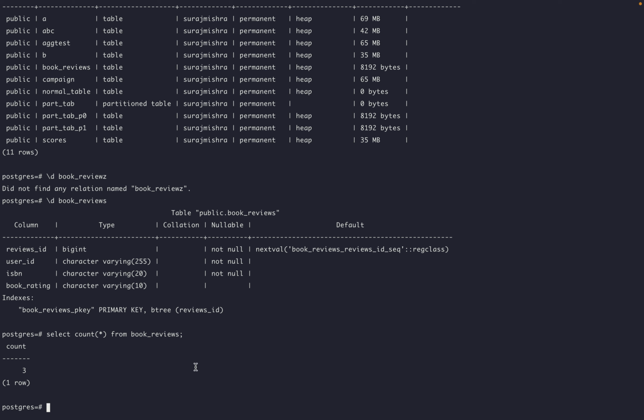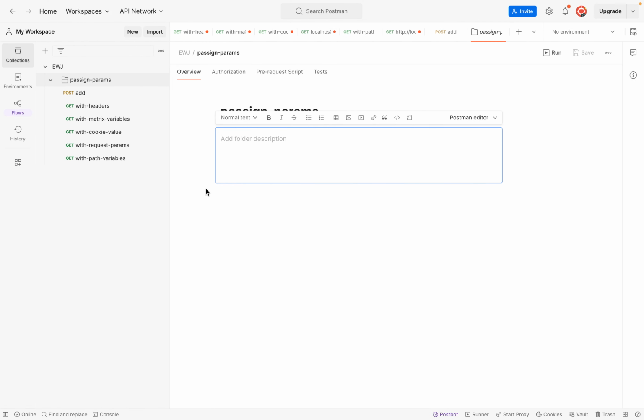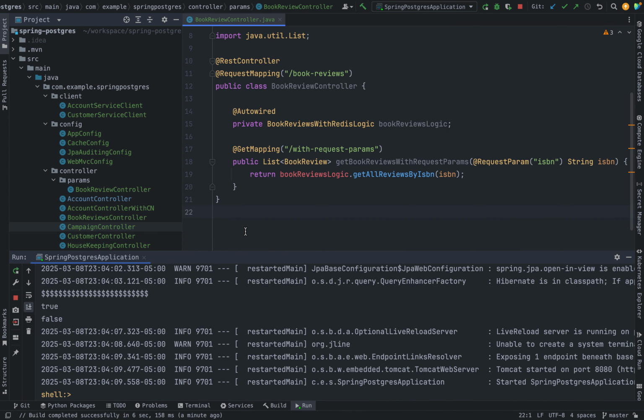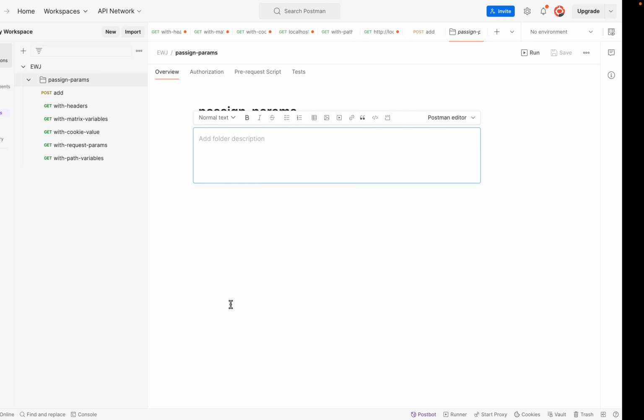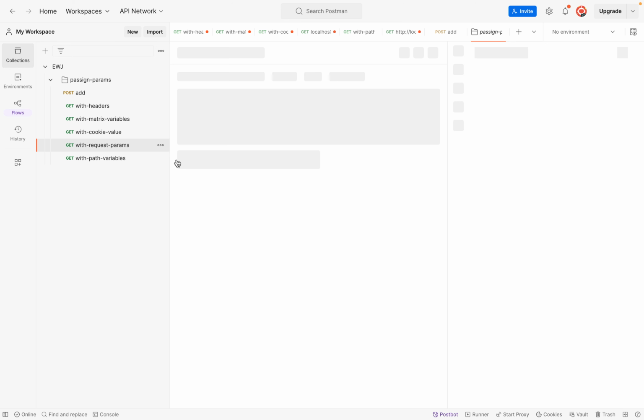Okay, there are 3 records, so we should get that as a response. Okay, the app is running. I have added the endpoints here. The one that we are looking at is request params, so I'm going to click that.